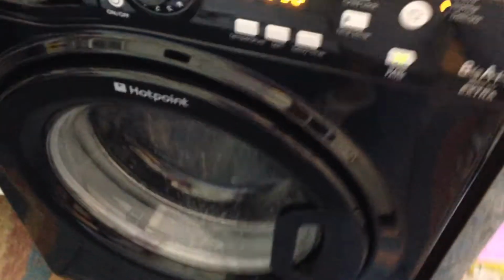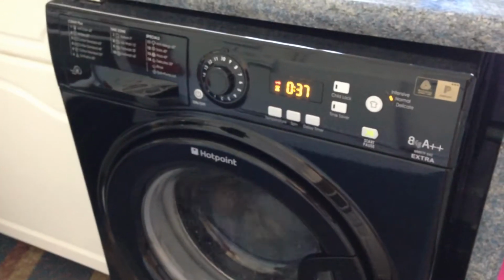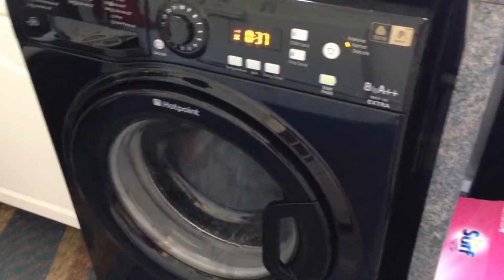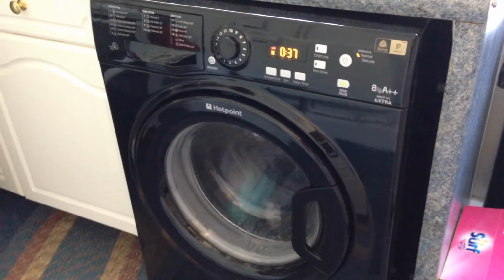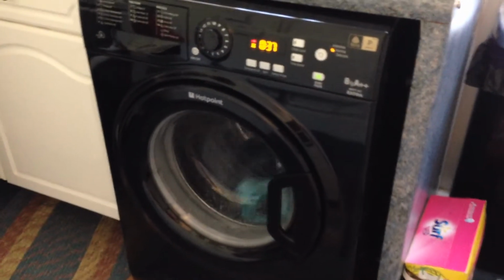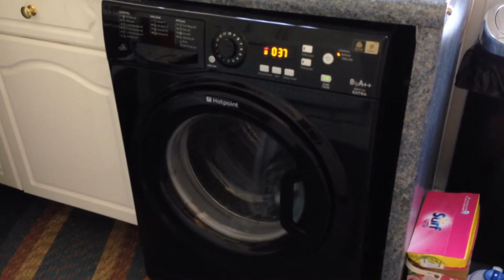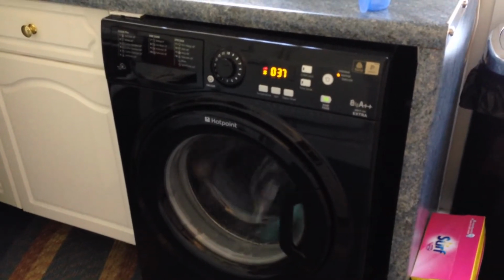And as I say, I'm very pleased with this one, and it's got more features on it than the Zanussi did, and obviously technology changes all the time, so I'm very happy with this one at the moment anyway. I'll come back to this again in a few more minutes because we're on 37 minutes at the moment.